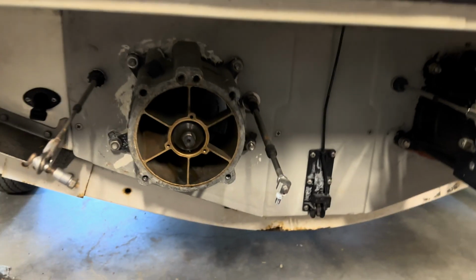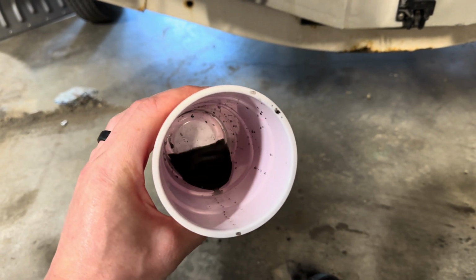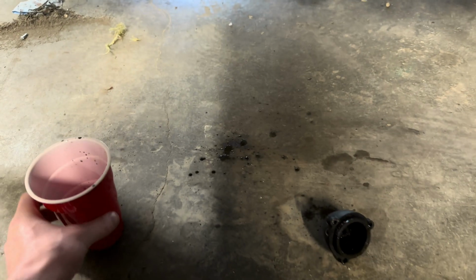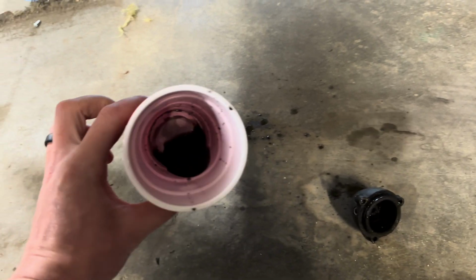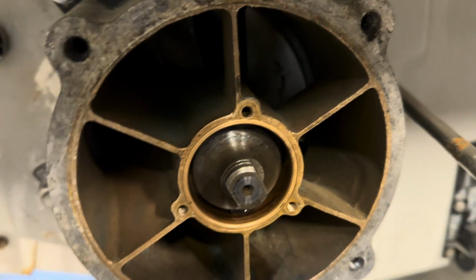So before I was fully ready to take this thing on the water, I decided I really wanted to check out the second jet pump because just based off how that first one was, I'm not really trusting the second one. Kind of glad I did because I just pulled the cover off and that is all the oil that we have, and it's mostly water. A little bit spilled on the ground there, but that is it. And that cavity of that whole entire center hub, yeah, there was basically nothing left in there.